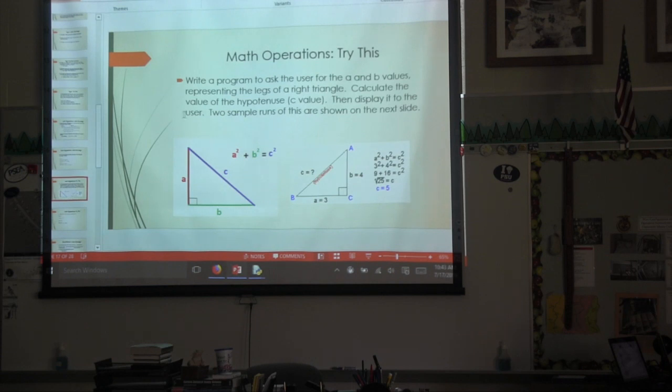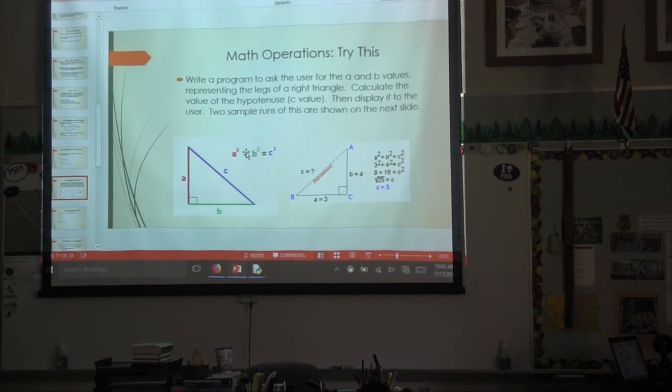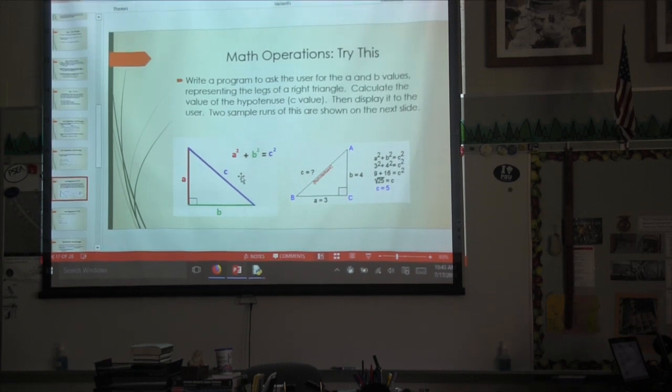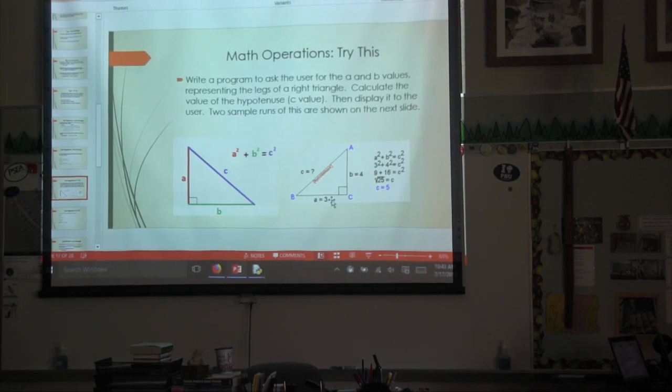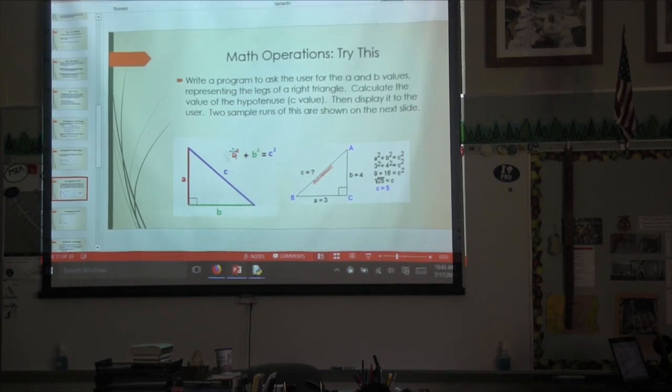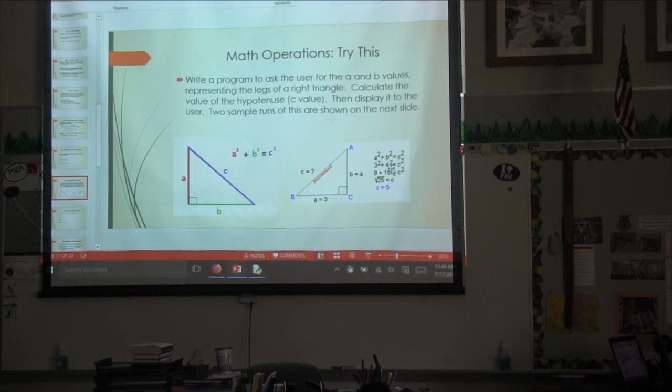All right, this one is where we're going to end, and we'll see if we can do it. You might have to partner up, and you might need some help. Anyone that's had any kind of geometry knows the Pythagorean theorem. There's the generic Pythagorean theorem, and there's the variables example of 3 and 4. Anyone that had geometry knows that if it's a 3 and a 4 here, C has to be 5. So this is kind of the math it took to get there.